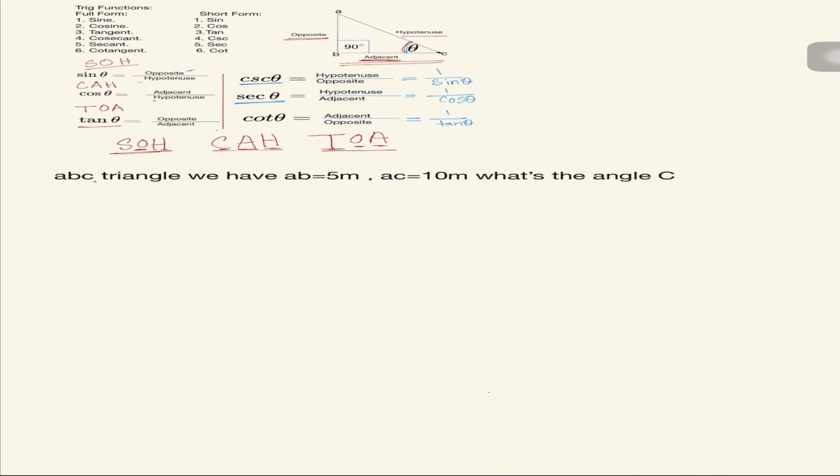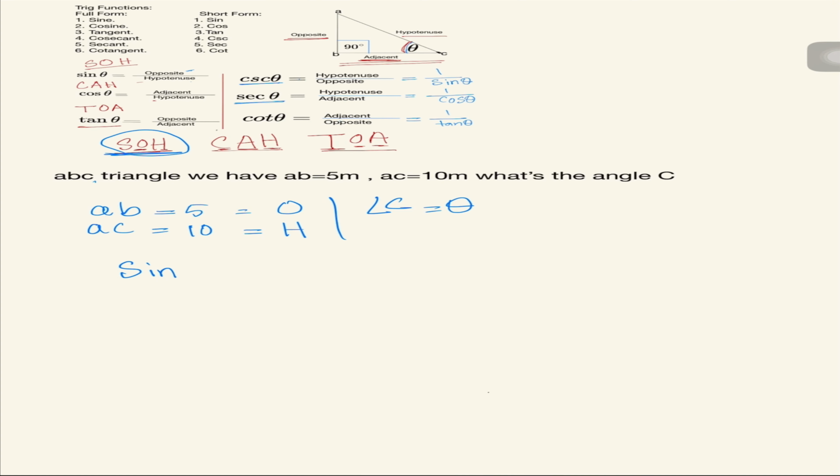If we have this kind of question, how are we going to approach it? So we have AB. What is AB here? AB is our opposite. So we have AB equal 5 meters, which we can just write down as the opposite. Then we have AC, which is 10 meters and is actually the hypotenuse, right? So remember, which one goes with O and H? You see this SOH CAH TOA? So we can use the sine, since we have to find the theta, because angle C is actually the theta.